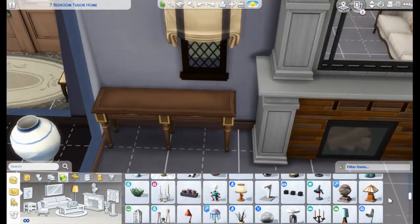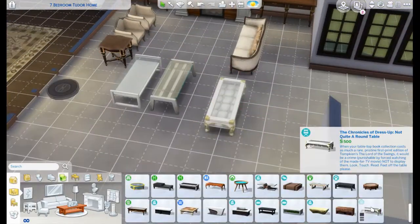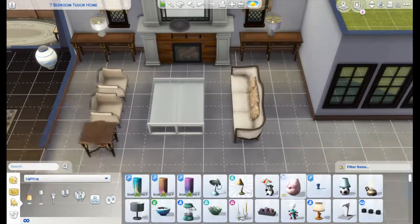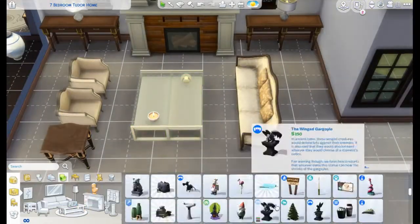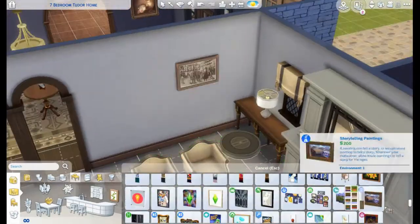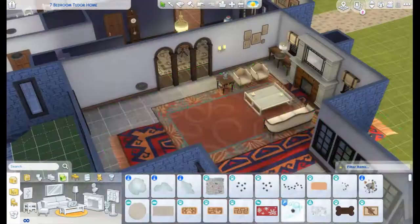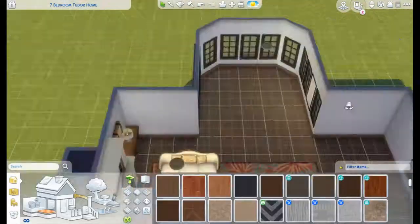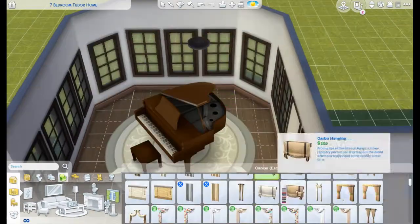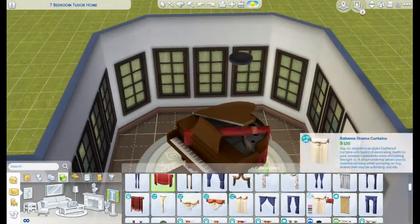So I've tried to capture the essence of those rooms. There are a lot of very, very patterned chairs and sofas and things, and on the rugs. It's those kind of patterns that have a lot going on. And they look really fancy in that oldie style fancy kind of way, but honestly they just kind of hurt my eyes. It's nothing against the pattern, but my eyes just go, whoa, there's a lot going on there.